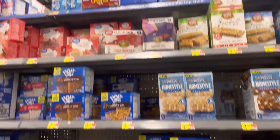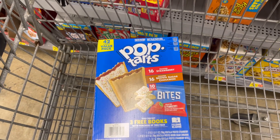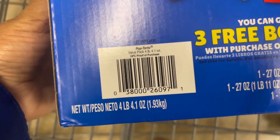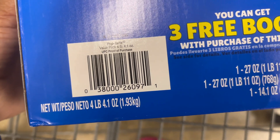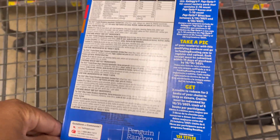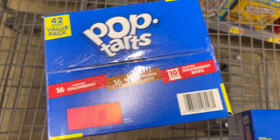I couldn't find someone to help me but I did manage to get this one down. So I'm gonna go ahead and give you the barcode. Instead of $11-something, these are only $3.59 — that's a really good deal. Also at another location about 15 miles away they're actually three dollars. I always try to give you the barcodes. I'm looking for the expiration date but I can't find it.